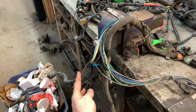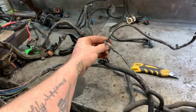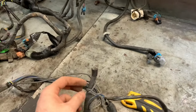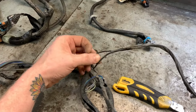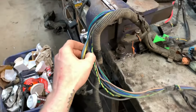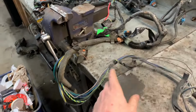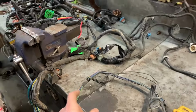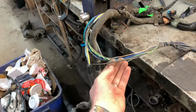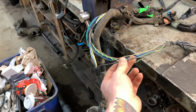Figuring it out. Plugs. Goes down the harness, down here, and kicks off on its own with this little two-part harness here. And then we go out to a ground lead. Much better. The only issue is it's actually two wires that go into the same ground. Both wires do run in the same direction, and both of them go up into the main harness. So I'm just going to explore a little further up this way. This is actually best case scenario. If it gets too monotonous, tedious, I'll just chop it off, say right here on a straight section, and then join the ground to the ground. Again, I don't want to do that if I don't have to.